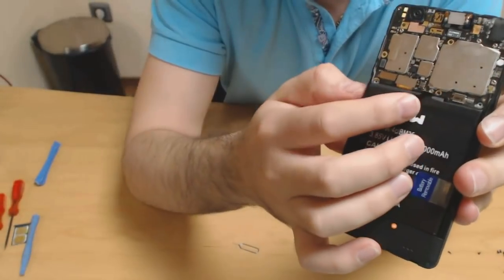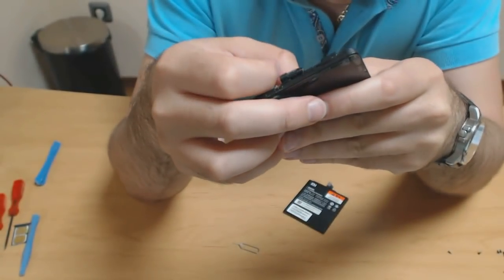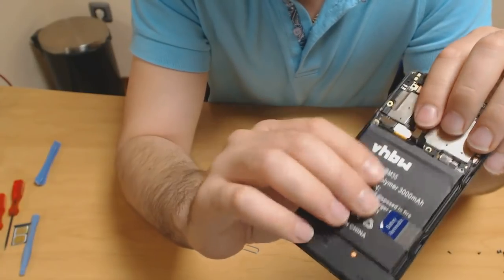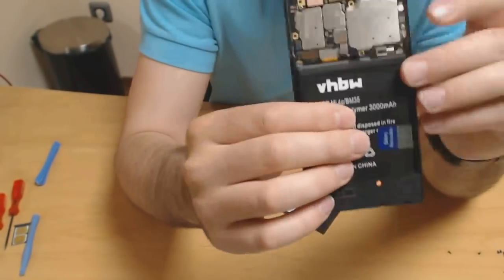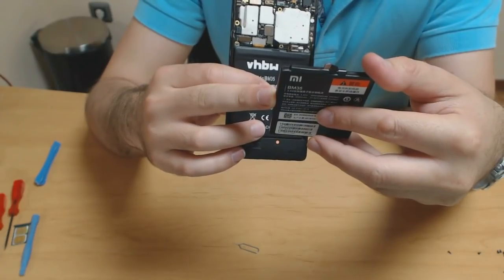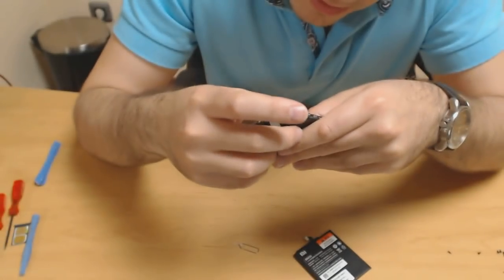So let's connect the battery connector. And straight away, you sort of have to align it because it seems to be longer and it doesn't really end up where it should exactly. So this one, the original, is shorter. That's the risk with these kind of things. If it's not original, you have to squeeze it and find its place and hope it fits.